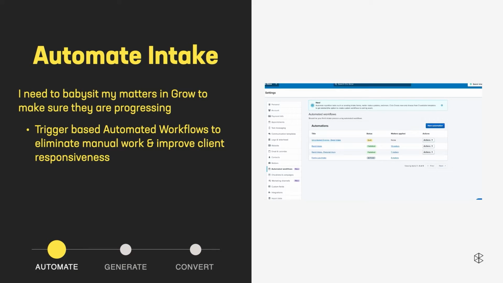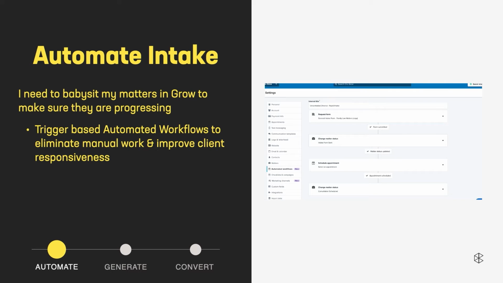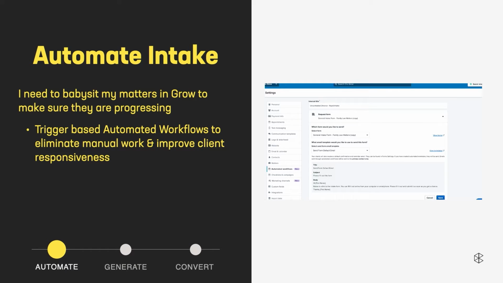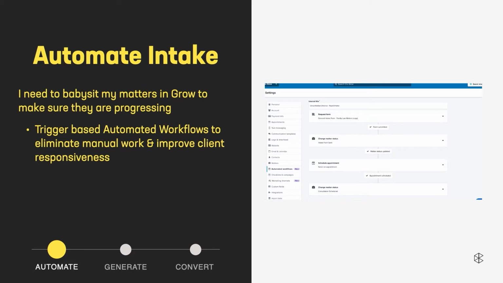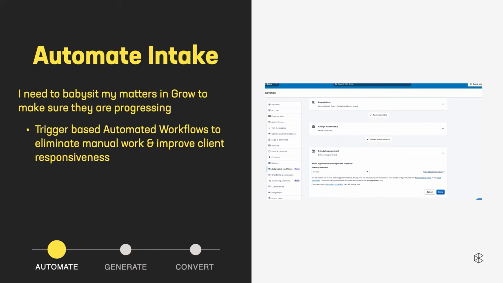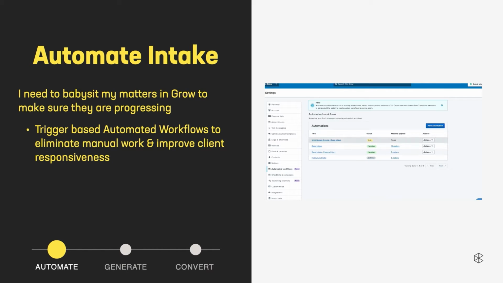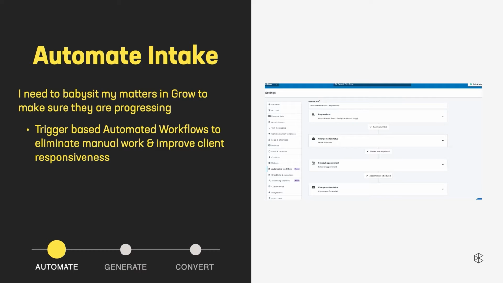So what that looks like here is that today, actually, you can go to your settings, maybe when you're done with the session, and start using the automated workflows. It's in the settings. You go create a template. Currently, there's 3 templates to choose from. Starting hopefully next week, we're allowing you to build custom automations that cater to your specific intake processes. You define what's the first step: requesting a form, changing the matter status, scheduling the appointment, changing the matter status again. This is one of the templates that we have right now. But starting next week, as I mentioned, there will be custom-built automations that you can use.